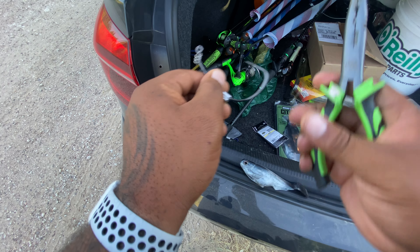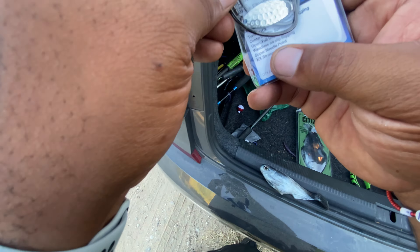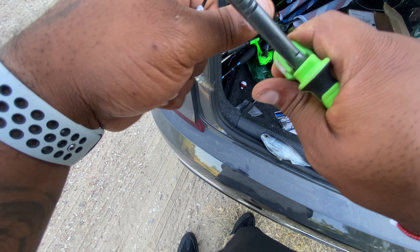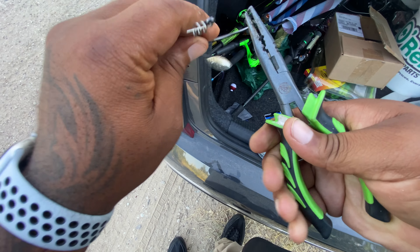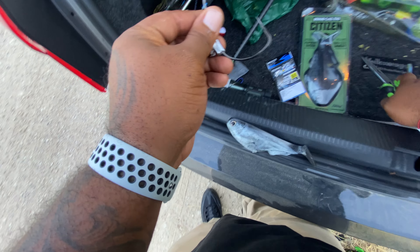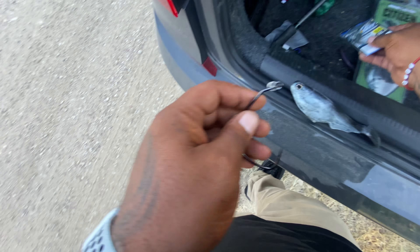That is a thick wire hook too, and when you're messing with big fish and big baits, that's what you need — a super heavy wire hook. Let's see how it compares. Didn't bend it very much, so let's see if I can get a little bit more of a bend. That thing is on there pretty good. Moved it just a little bit — let's see if it'll work.